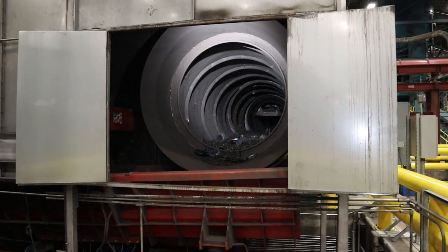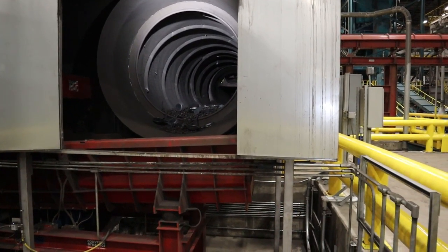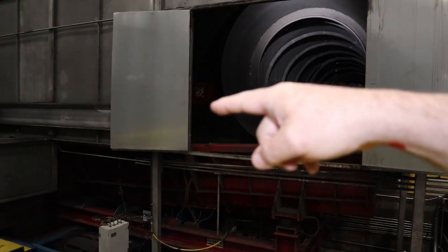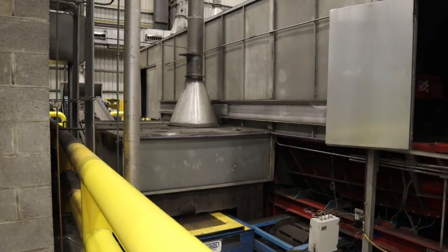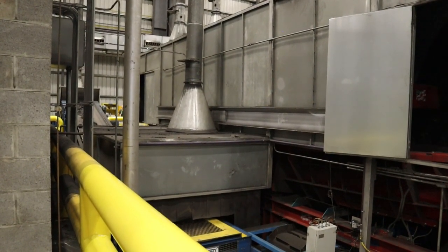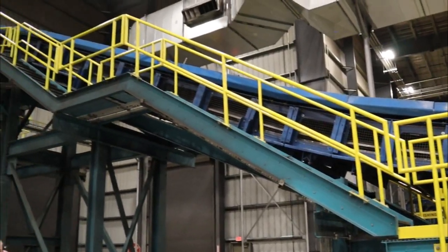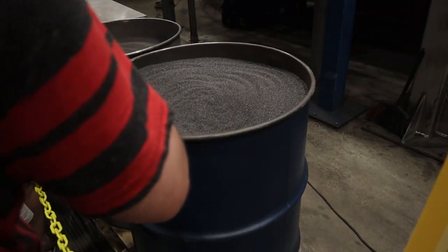So when it comes out the end, it'll fall into this shaker conveyor at the bottom, and it'll continue to shake and knock off even more as it goes. Then it'll go through this system right here. It'll come out and go up that conveyor right there. All of the debris will fall down through these small holes into this part right here. There is conveyors everywhere.